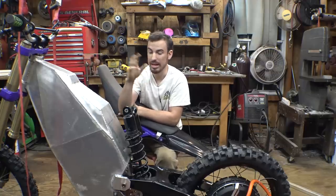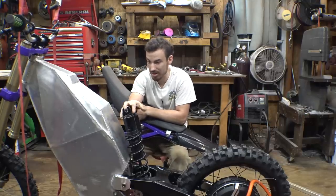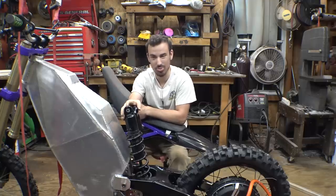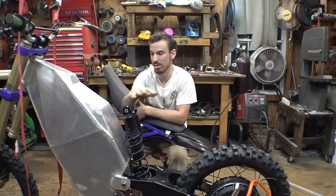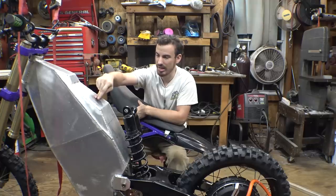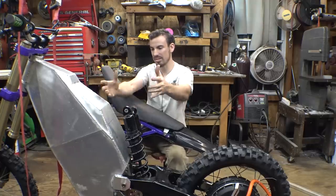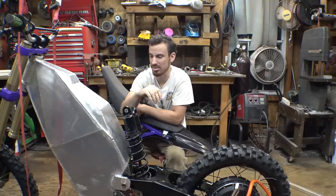So now I think the next step is let's work on the mount for the shock. It has to be really strong because this is pretty much what takes most of the weight on this thing. Most of my weight is being put on this. We have to make a mount on here that's really strong. It's this eighth of an inch, so I'm probably going to have to weld another plate on here and then do some gusseting and mounts and all that kind of stuff just to make it nice and strong.